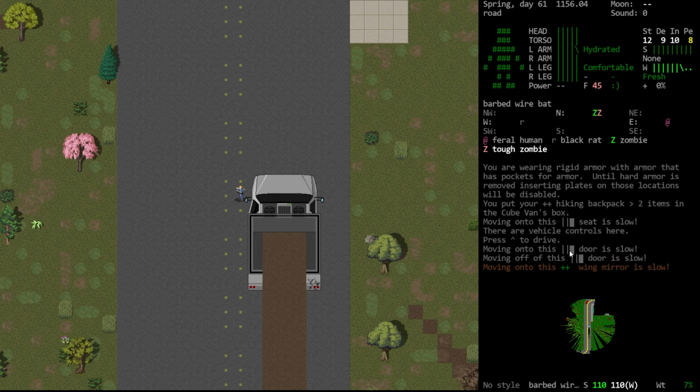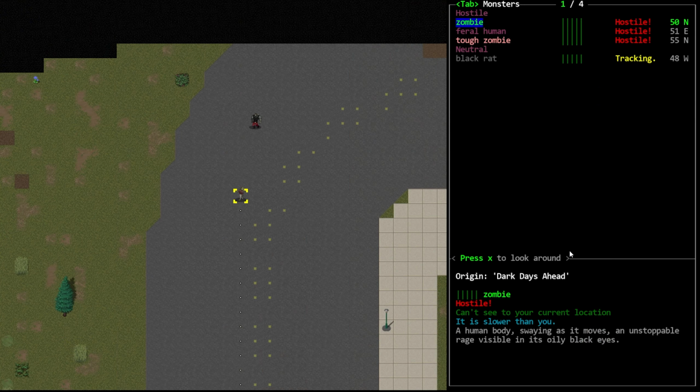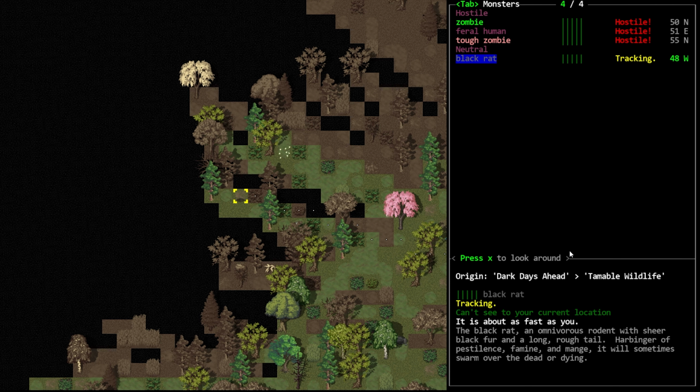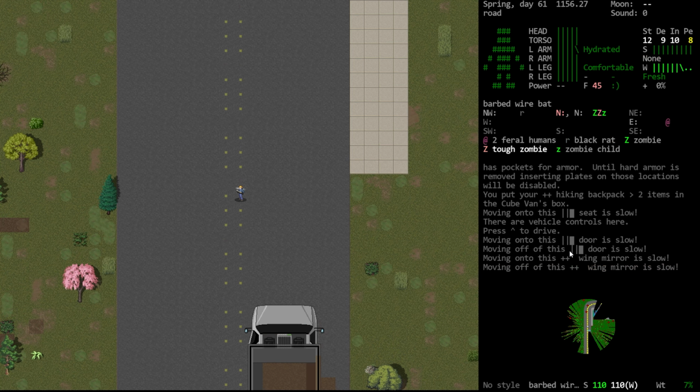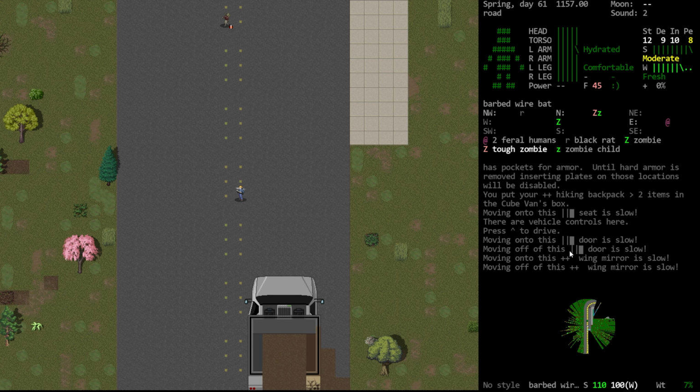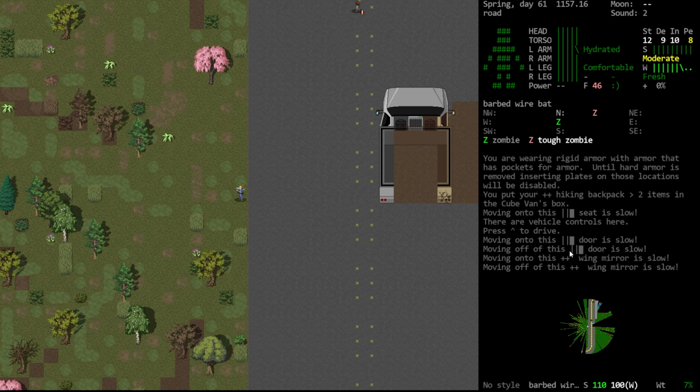Maybe not the smartest thing, especially because what if that thing they were chasing doubles back and they come in this direction? Actually, that's the black rat. Maybe that's what they were chasing. I don't know. So let's see if we can pull a few enemies here. Looks like we've got one interested party. It's moving pretty slow. Pull them back.